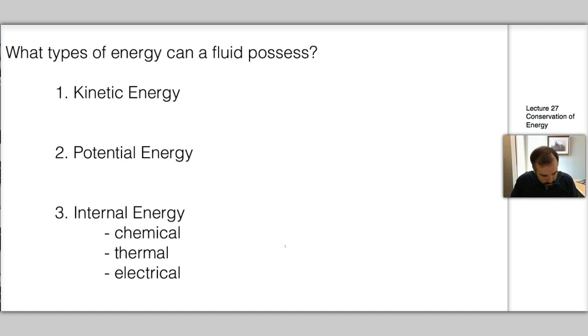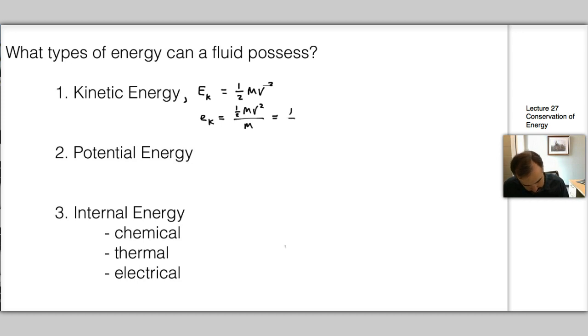We saw this in the momentum equation as well as in the Bernoulli equation. Basically, what we're doing here is separating out this E into some different terms. Here we have kinetic energy, so we're going to call that capital E_K. We have an expression for that from physics, and we've used it already in this class: 1/2 m v squared. And then if we look at lowercase e, it's 1/2 of the mass times the velocity squared over the mass, which equals 1/2 times the velocity squared. So now we have expressions for both of those terms.